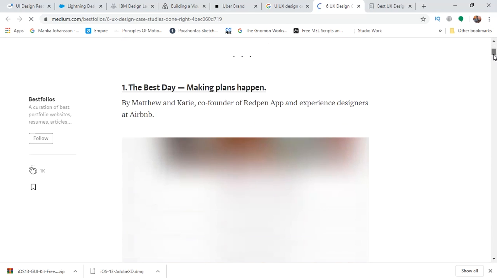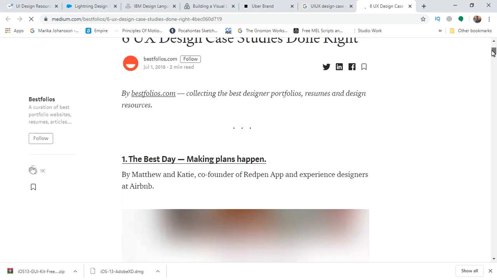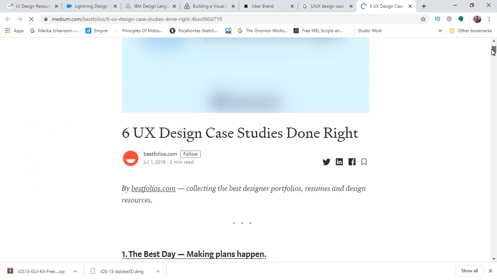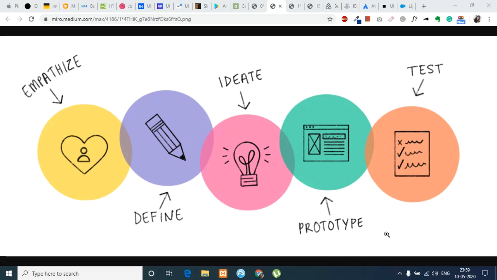So study the case studies of different people's UI UX design, and you'll find a lot of tips and techniques inside. In this medium.com site, you can find inspiration, I mean case studies. Knowing only all these things won't help you, but for everything there should be a process which every UIX designer follows.